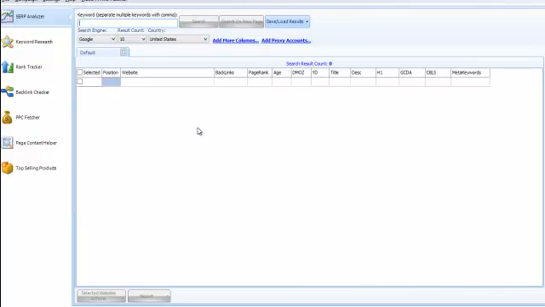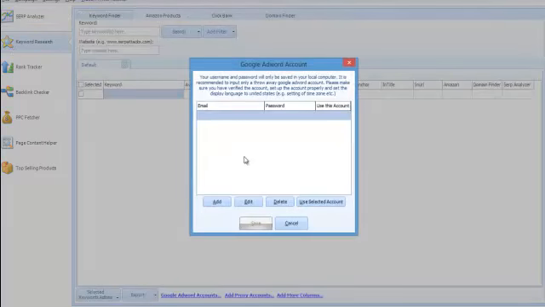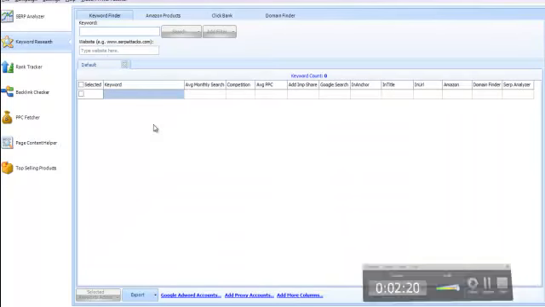So if you want to go ahead and download it and then open it up and just kind of go along with me, you can. But what we're going to do is some keyword research because we need to get our home page keywords. Keep in mind, this is for our home page, okay? So let's go to keyword research, and we need to add our Google AdWords account.